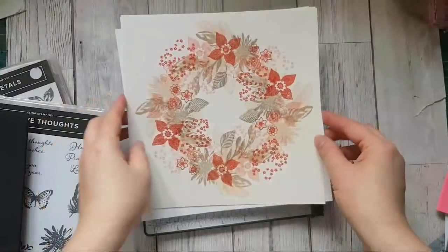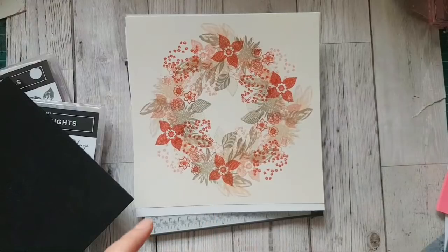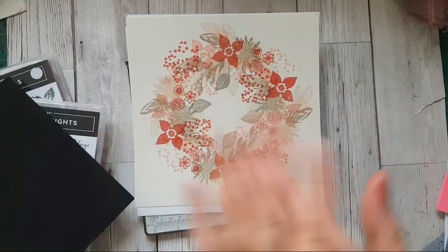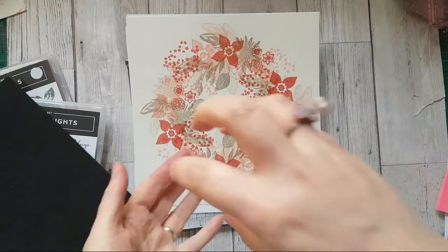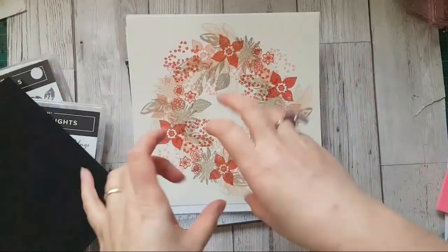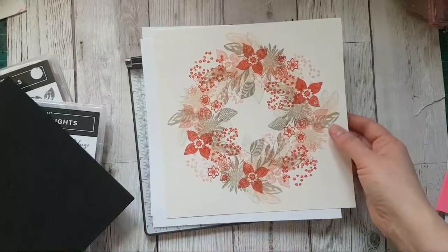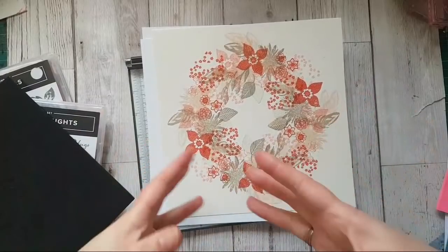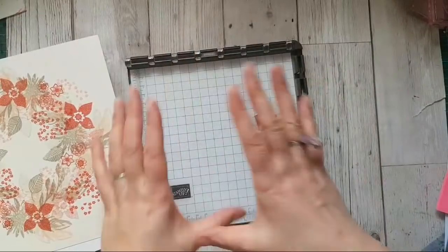This is what I played with earlier. I've been trying to think of ways in which the Stamparatus can be used in a kind of freeform way, to help those of you who do love the Stamparatus, and for those of you who have some dexterity issues and find holding the blocks a little bit tricky. I've been trying to think of ways in which it can be used, and you can create a wreath that's a bit more organic looking than the ones that I've seen. The templates that I've seen tend to come up with a very uniform looking wreath.